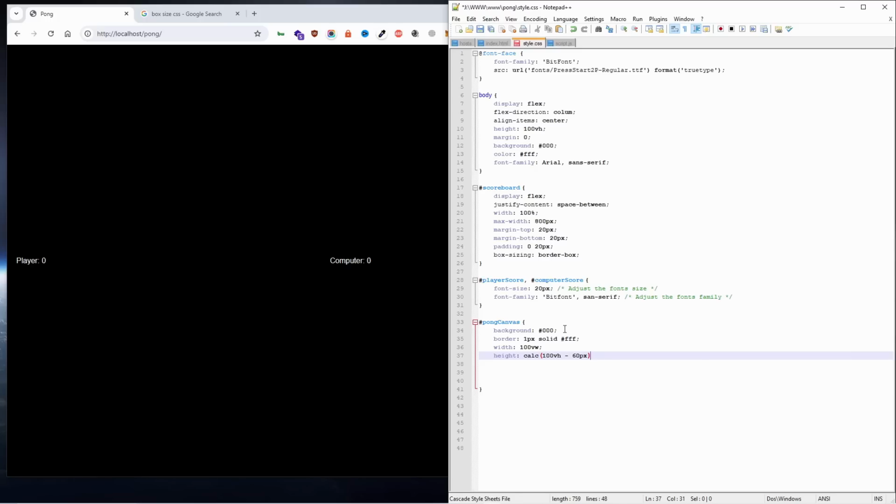Yeah, it will be 60 pixels. Now this is the scoreboard height, okay? And that's 60 pixels, I think. What am I doing?